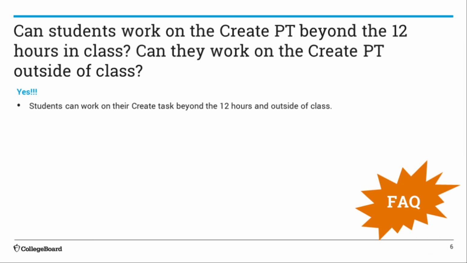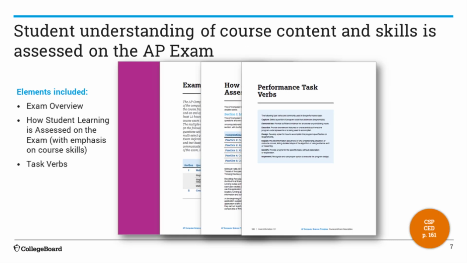Some other questions that we have heard along the way that I want to make sure I share with you. Can students work on the Create PT beyond the 12 hours of class time? Absolutely. You are allowed to work outside of class on this. We want you to do your very best work. And so we require a 12-hour as a minimum that your teachers should set aside that time for you to work and work collaboratively with peers, if that's your choice, on the program, and then also independently write and independently create your video. But if you need more time, you can take more time so that you're submitting your absolute best work for the Create Performance task.